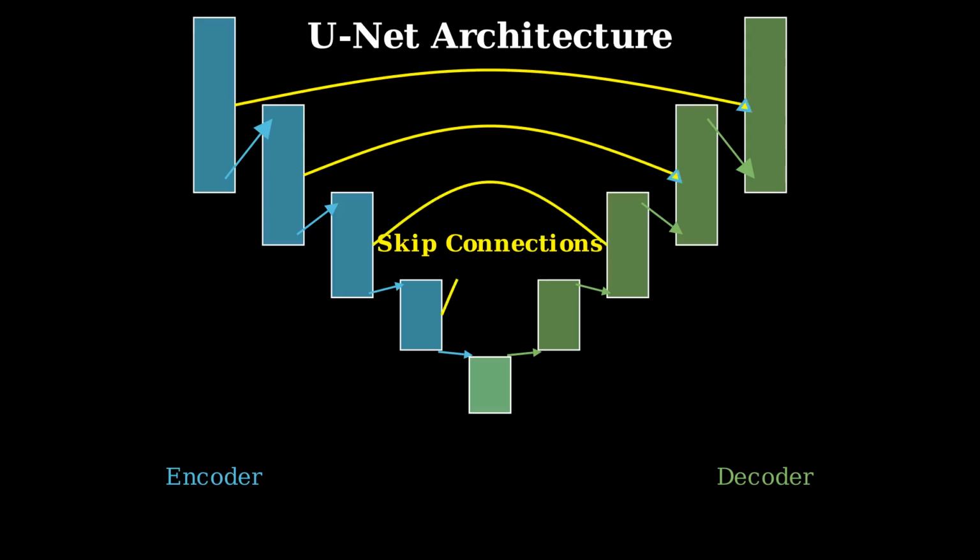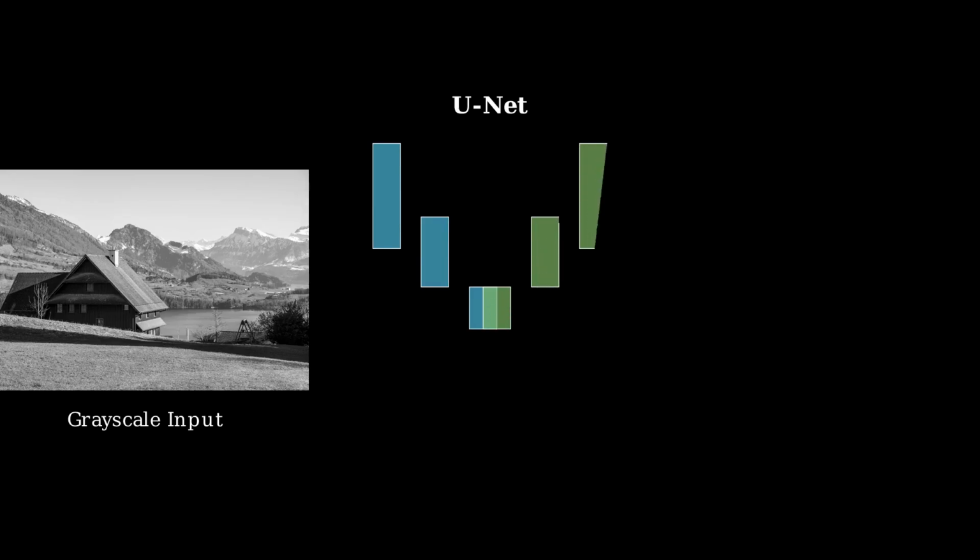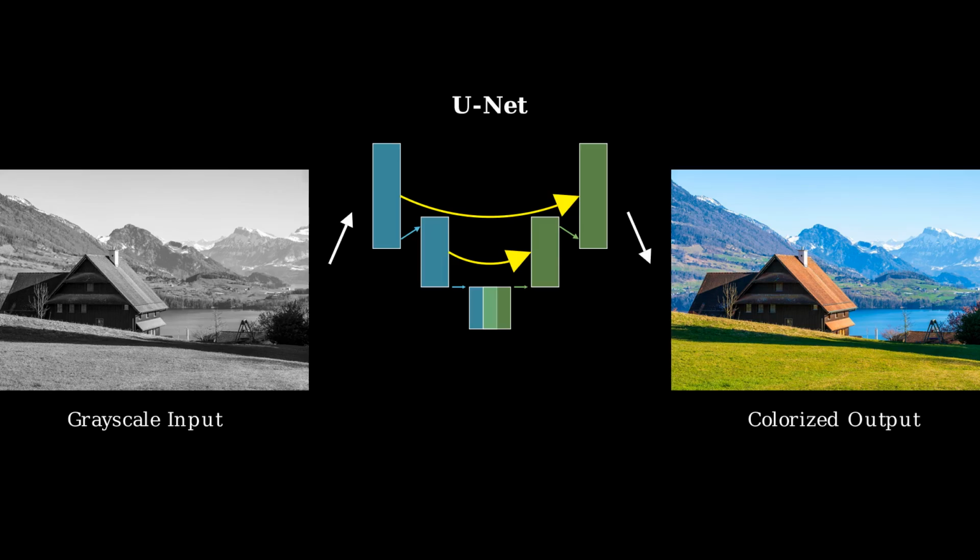A crucial feature of U-nets is their skip connections, which directly link layers in the encoder to corresponding layers in the decoder. This allows the model to transfer low-level features like edges and local textures, thereby preserving the image's continuity and fine details. By training such a model on a large number of natural color images, it learns to approximate this complex inverse problem. The model doesn't just learn to fill in colors, it learns to identify which of the infinite possibilities is the most plausible by simultaneously learning a low-level continuity prior and a high-level semantic world model.